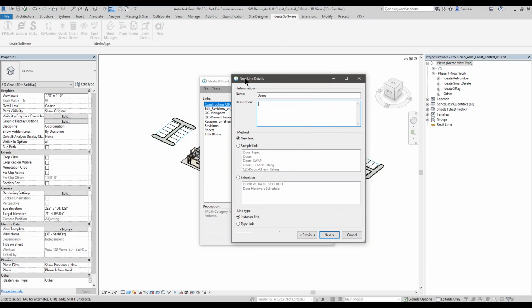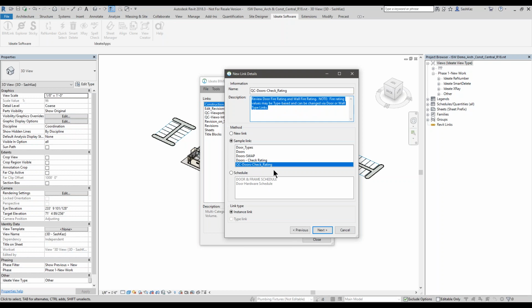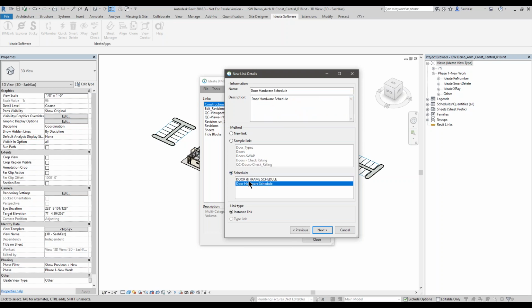If you want to make a custom link, you can use one of our sample links that we already ship with BIMLink. And BIMLink ships with a lot of links. And when we update BIMLink, including to the next version, we always include new sample links. So if any of you are using BIMLink right now, when you do your updates, be on the lookout for new and updated links. For example, for doors, we have a check fire rating, and it tells you right here what you can do. Or if you want to just take one of your schedules and take the data out and edit it, you can certainly do that as well.